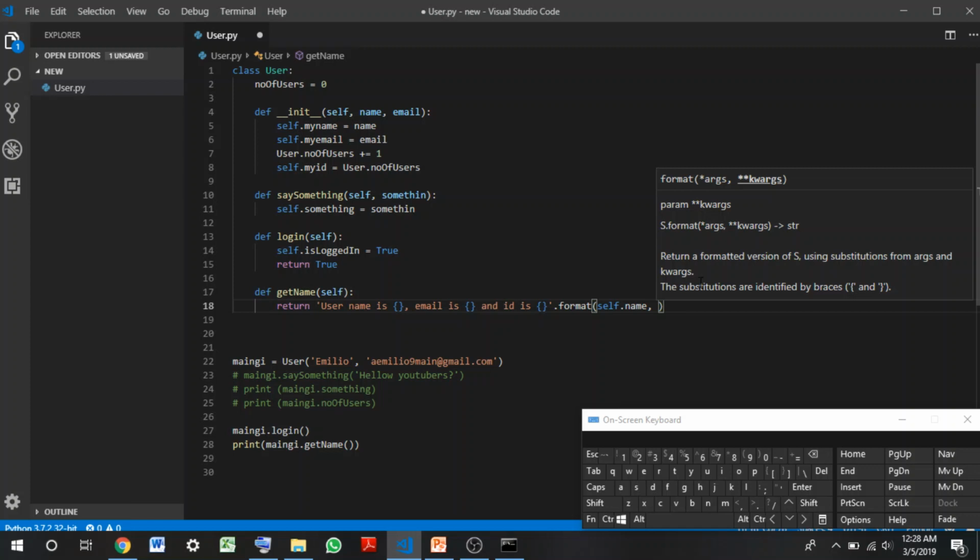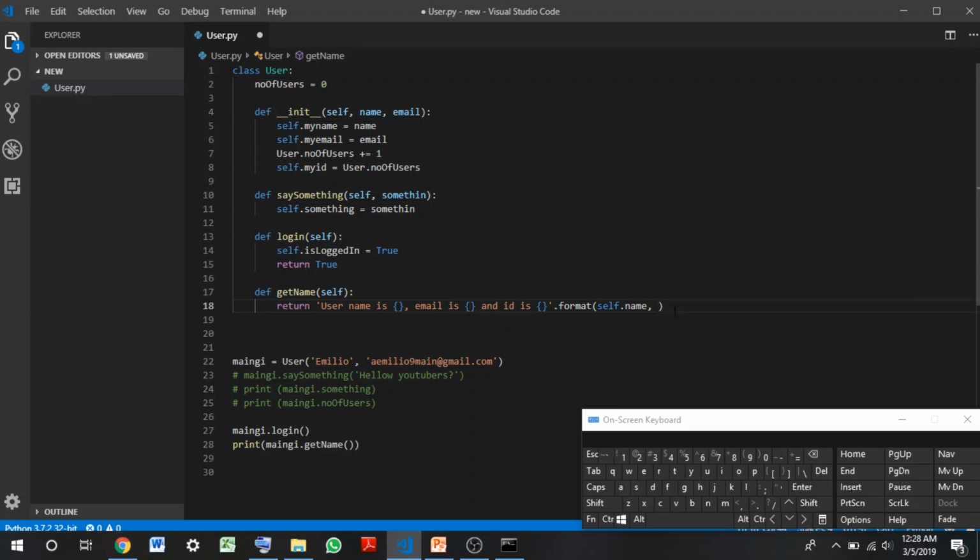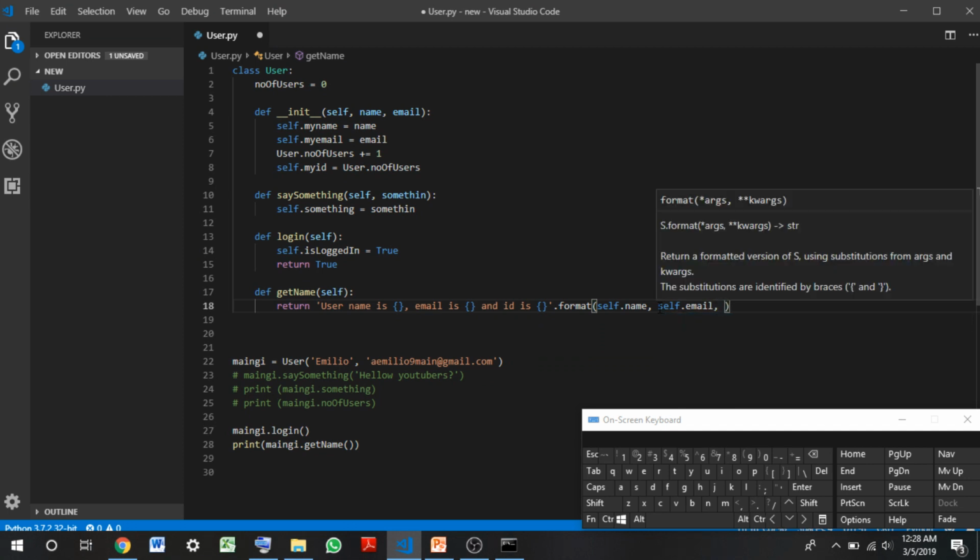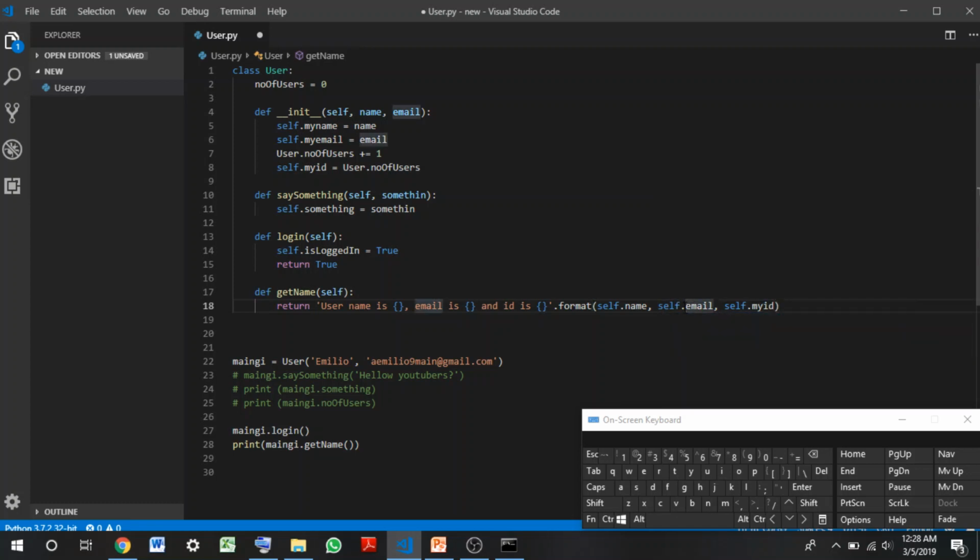And then we pass the email, which is self dot email. And then we pass self dot my ID. Actually this one is my email, and this one is my name.